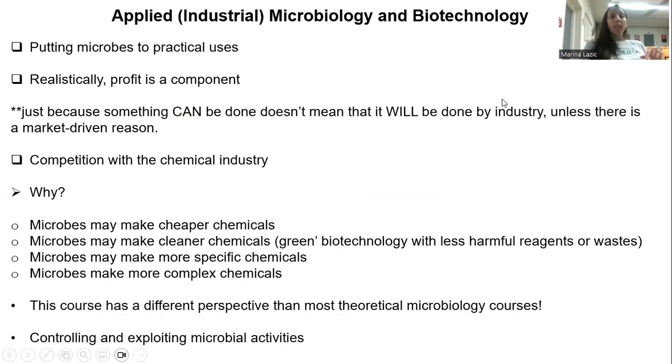Now, in terms of applied or industrial microbiology and biotechnology, the purpose of this science, so to say, is basically to put the microbe into practical use. So make use of microbes. Even though I love microbes, just being who they are, many times you will have a hard time explaining to people why you are studying a certain microbe, unless that microbe has some potential benefits in terms of industrial production. And lucky for us, they do have it, many of them. And there are endless sources of different microbes that can be used later.